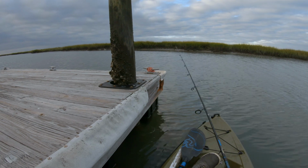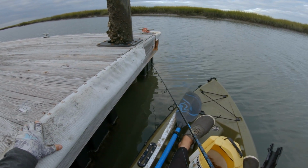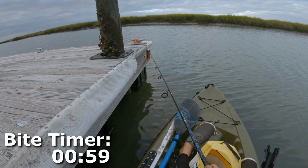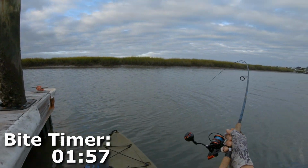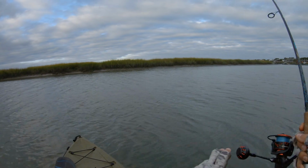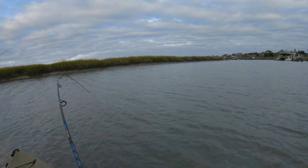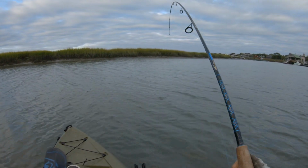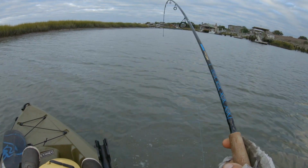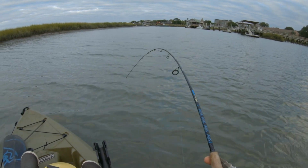Okay. Single split shot rig. I just got bit on the free line, but it's really hard to tell with the wind right now when you're on the bottom. There we go. Oh, wow. What the heck? Thank you for going out this way. Oh, it's a big sheep. Big sheep.